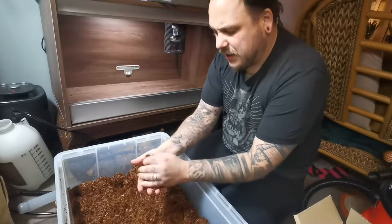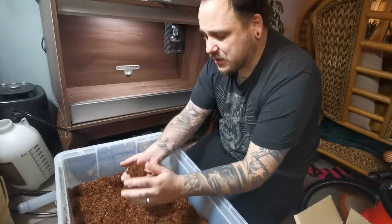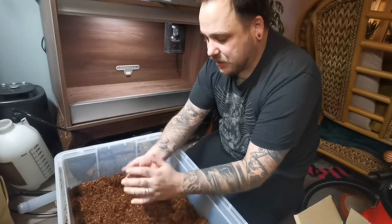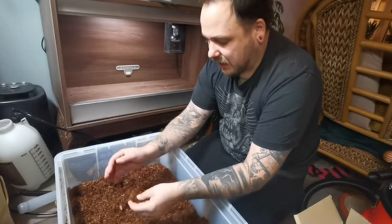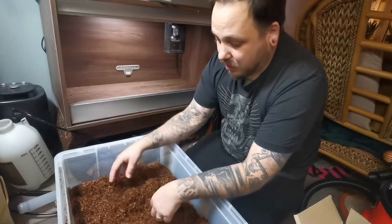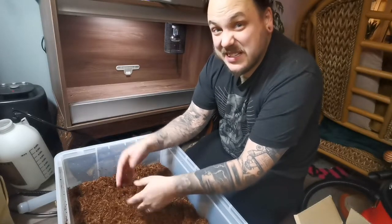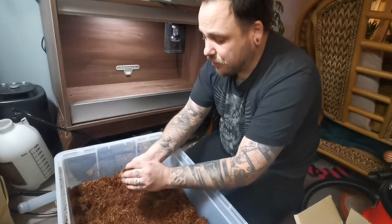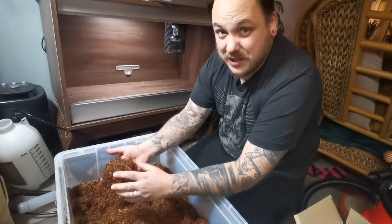It's a bit sharp in the hands. Now that's not going to do anything to reptiles, obviously, but it's definitely slightly sharper than fine orchid bark would be if you mix that up. But this is basically cocoa husk, just with a little bit more bits in it. So it's not just a fine sort of soil. So I think actually, as it is, it could make a pretty decent soil.